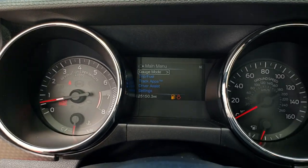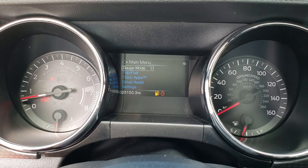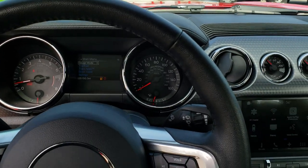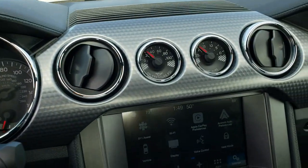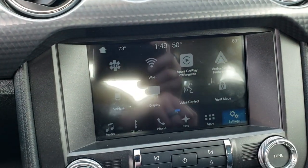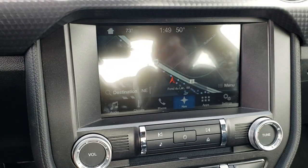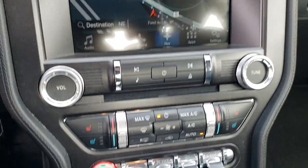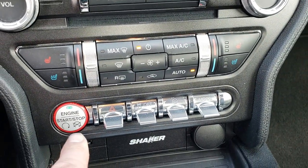We have memory driver's seat as well, and auto headlamps. As we sit inside here, you can see that this car has 25,150 miles. It has the leather wrapped steering wheel that is in excellent shape, with Bluetooth and audio controls, and cruise controls on that side. This one has the Ford My Touch radio, and is also Apple CarPlay and Android Auto compatible. This one has the factory navigation as well, and this is also where your backup camera shows up. You have your heated and cooled seat buttons right there, as well as your dual climate control, and your push button start.